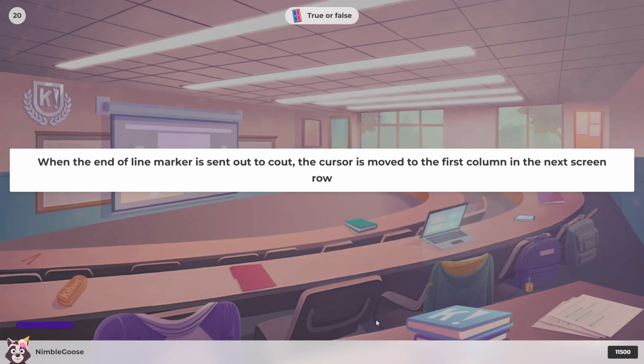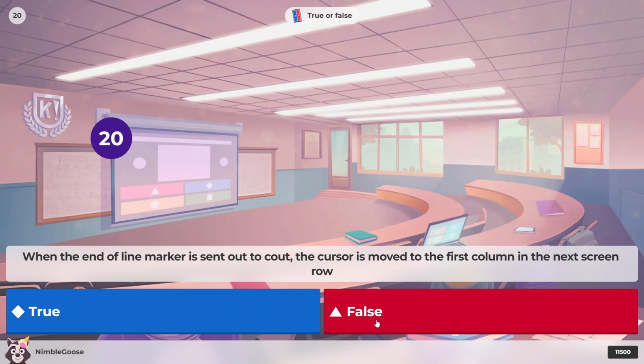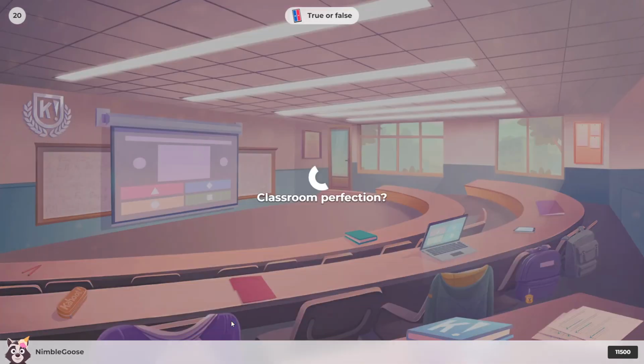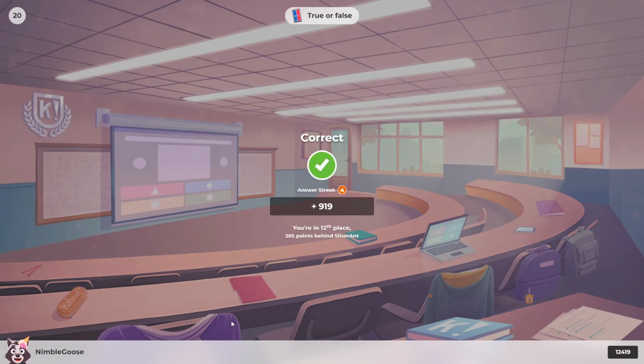True or false? True. The whole purpose of an end of line is to say, I'm done printing on this line. We need to move the cursor down to the next line.